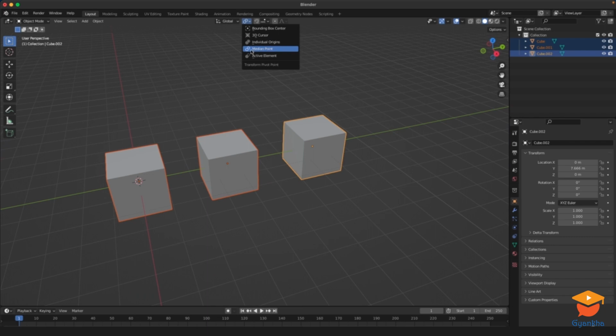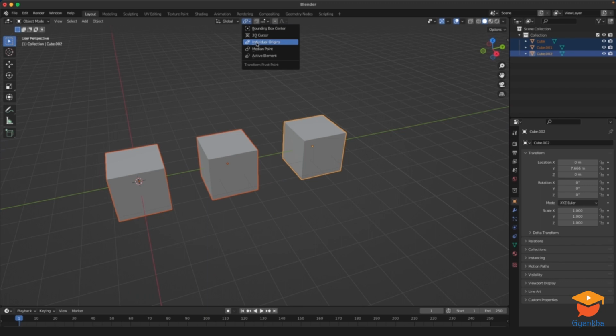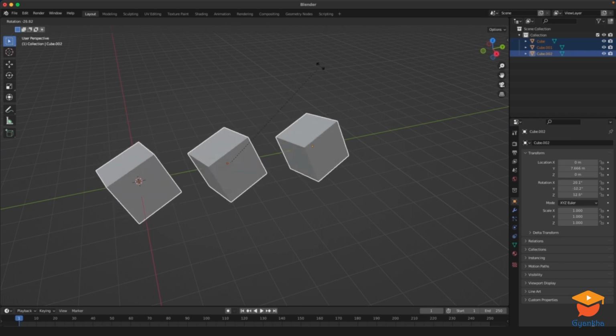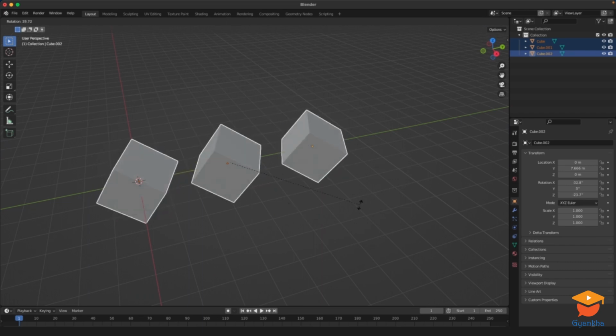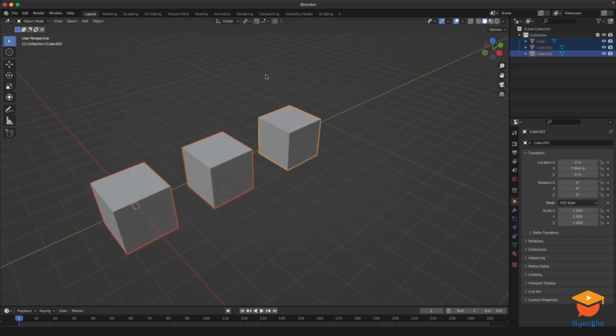Now by default, it will be on median point. You'll see the little icon with the 2 circles with a point in the middle, and that's the default one that's always selected. You can see that it's got 2 little objects with a pivot in the middle, and that means it's going to pivot around the center pivot of those objects. But if we change this to individual origins, you'll see the icon will change to 2 circles with their individual origins inside of each one. And now if I do a rotate, you'll see that each object will rotate around its own pivot point, which is sometimes what you want. So that just gives you the option.